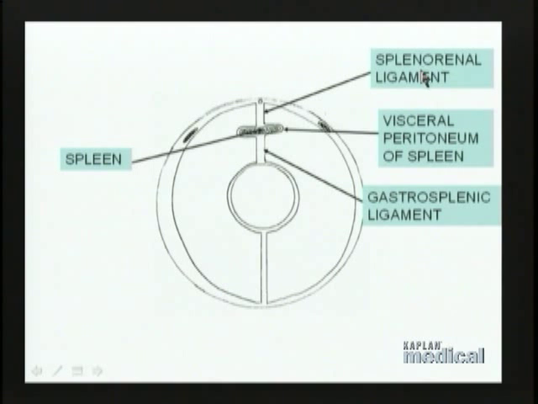If you have damage to the spleen that's resulting in hemorrhaging of the spleen into the peritoneal cavity, you want to be able to quickly stop blood flow into the spleen. And so simply grabbing onto the splenorenal ligament will allow you to feel the pulsation of the splenic artery, and you can clamp the splenic artery in that location quite easily.